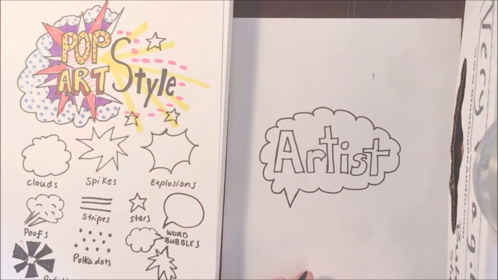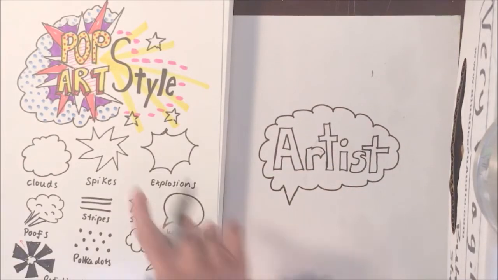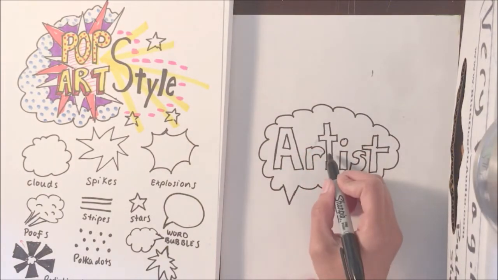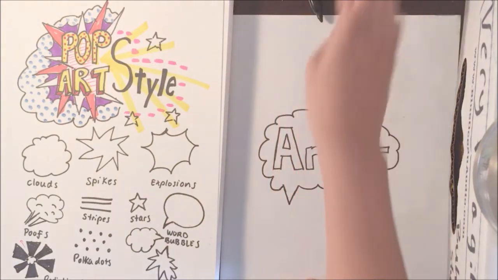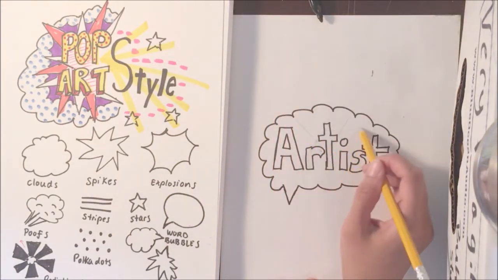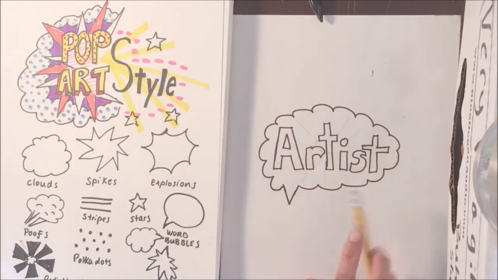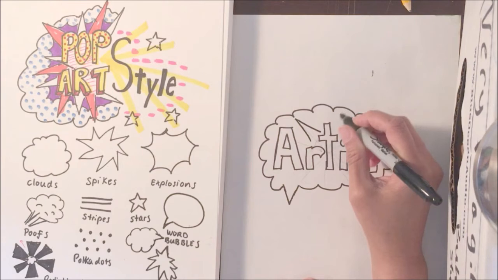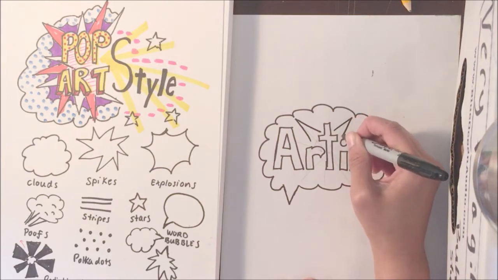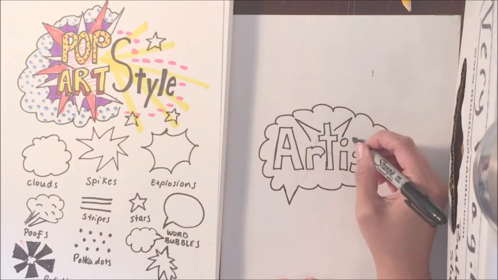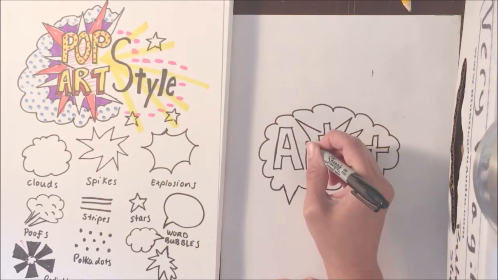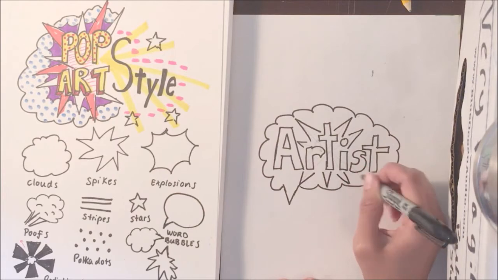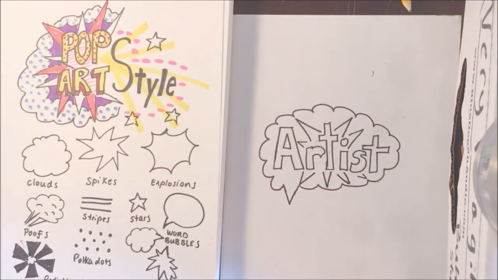Now inside that cloud, let's say I want a few things around the word 'artist' — kind of like how 'pop' here has some spikes. So let's make some spikes. Imagine that the spikes are coming from the middle of the T right here. If you want, lightly with the pencil you can do some lines going outward as a guide, and then around those lines make spikes. The spikes can touch or not touch, but they're going to go around and not touch the letters, giving the letters a little bit of space. If you start running lines into each other it might start to get kind of confusing looking.